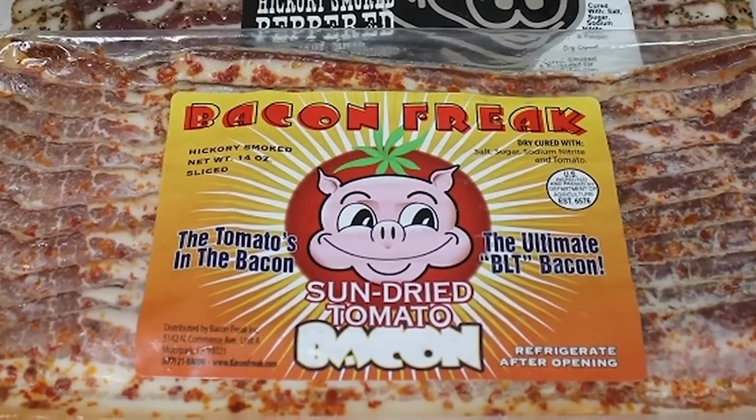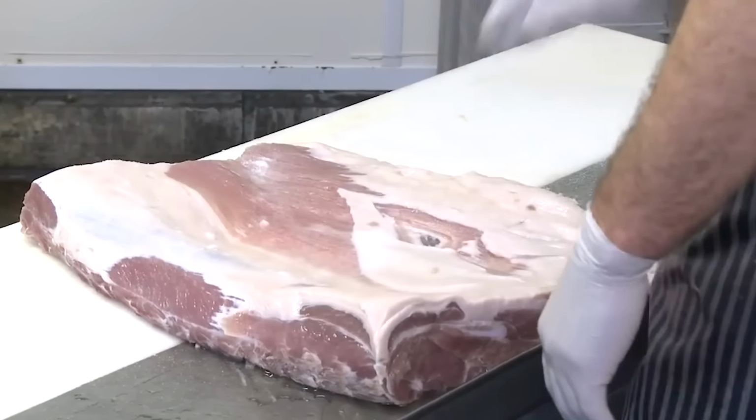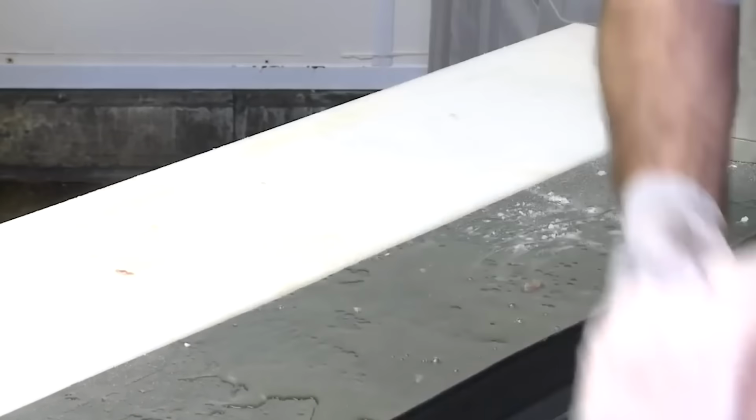Although bacon tends to be either wet-cured or dry-cured, there are changes and additions you can make to the curing process that result in different varieties. Wiltshire curing, for example, is a type of wet cure that involves curing the pork bone-in and rind-on in a special recipe brine for up to 2 days. After that, it's kept in cold storage for 2 weeks to allow it to mature, giving the finished bacon a subtly salty flavor and a meaty texture.